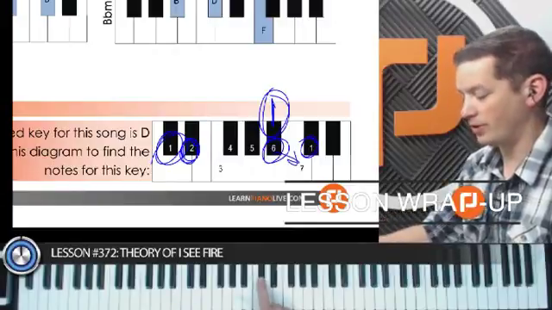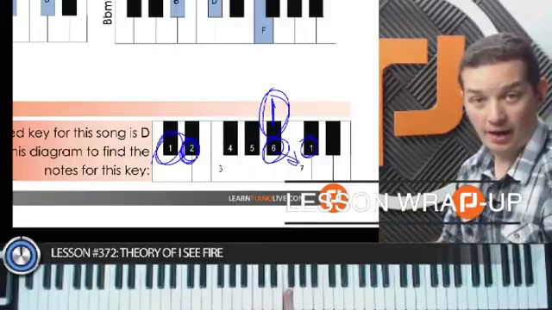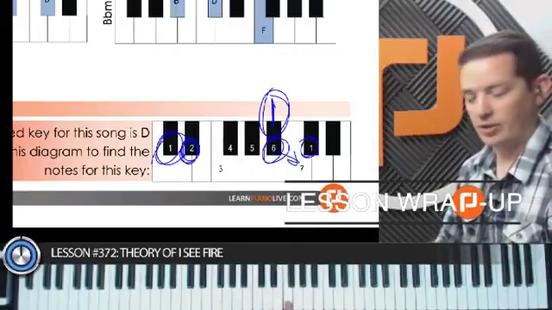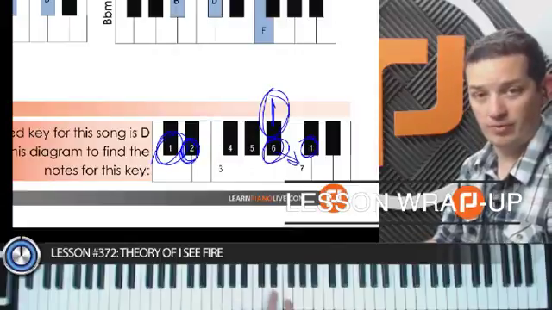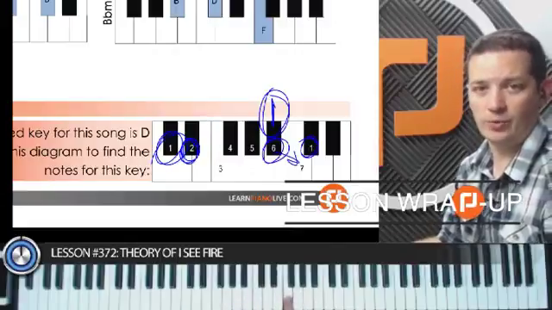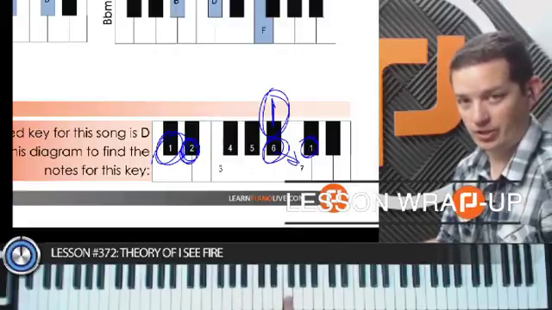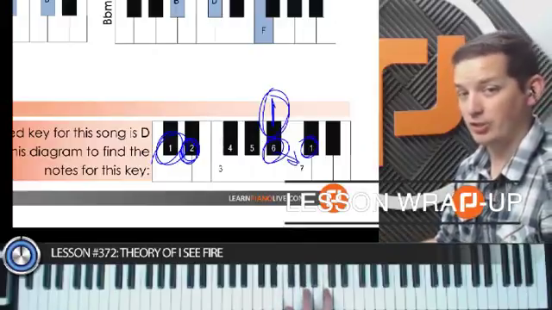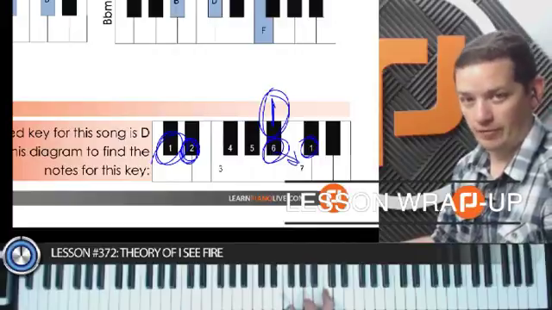In this case, if we were in D flat, the 3 would be F, or if we were in B flat minor, it'd still be F. So that's the 5 of the minor or the 3 of the major. And that chord quality will tell you whether you're in the minor key or the major key. If it's minor, then that's the 3 chord of the major key. But if it's major, that's the 5 chord of the minor key.